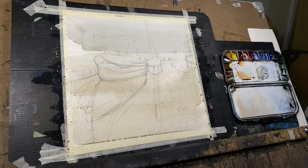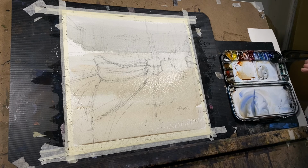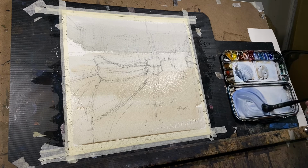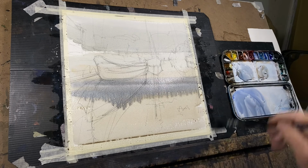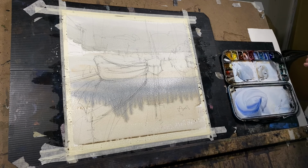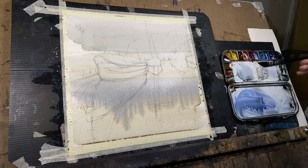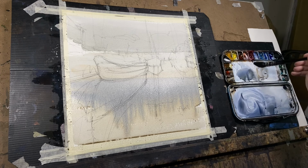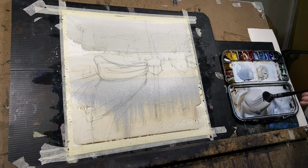I like that better. I'm going to place some darker stuff in the water, of a bluish nature, grayed with a little bit of burnt sienna. Let's see how that looks. Let's go a little darker. More blue. Has to be well mixed because this color is very fresh. So if you get the glob on your brush, it could be not good. Again, I don't want it to be too much of a pretty blue, so I'm graying it with burnt sienna here. But I want the temperature to be cool.